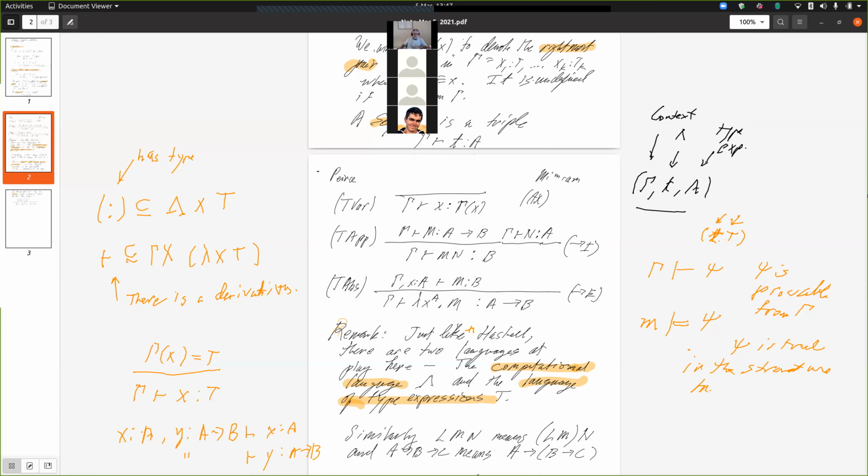But the thing I'm trying to say is, if I said, okay, I have a context that says X is in A and Y has type B, and I try to prove something about Z, there is no rule to allow me to prove this from this context. So it's really a very simple idea. You just look and see, is this thing already known? If it is, then it's true. Otherwise, it's not derivable. Otherwise, there's no derivation.